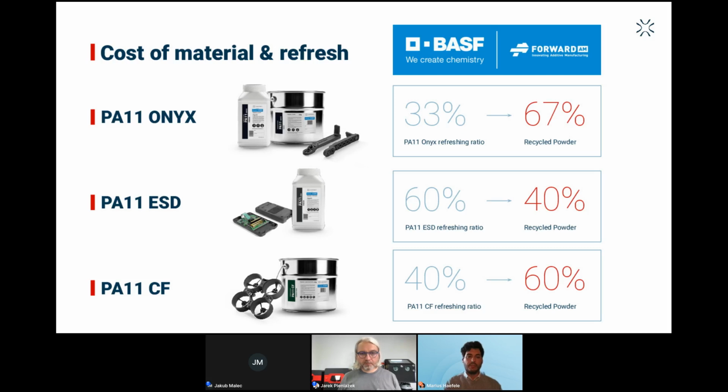You have the PA11 ESD, which is especially interesting for applications within the electronic industry because of the electrostatic discharge. And then you have the PA11 CF, CF standing for carbon fiber. That is a powder that is exceptionally high in strength and lightweight design. All of these come with different refresh rates, as you see on the right side, anything from 33% up to 60%.